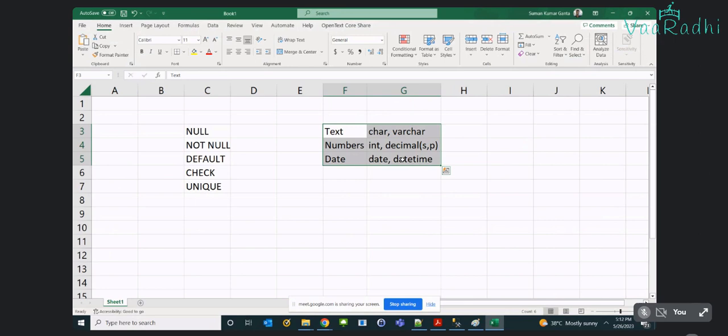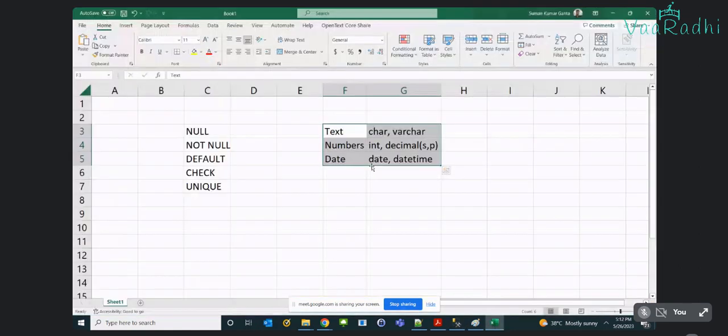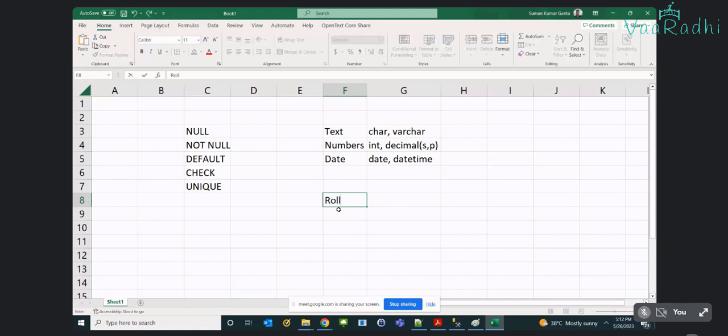Now, we will take the same example: roll number, name, email, age, gender. Otherwise, we'll take one table with roll number column, name, age. Here we'll take date of birth.